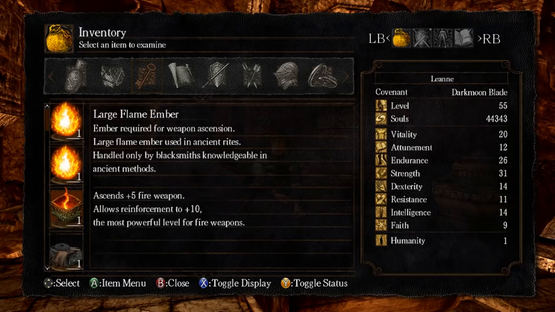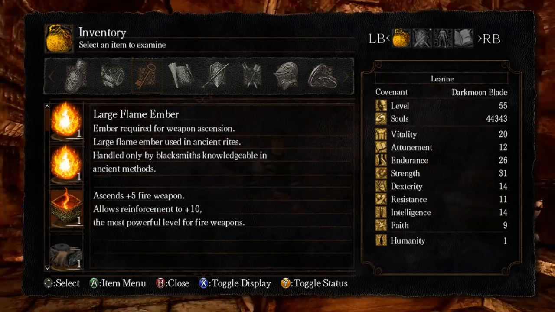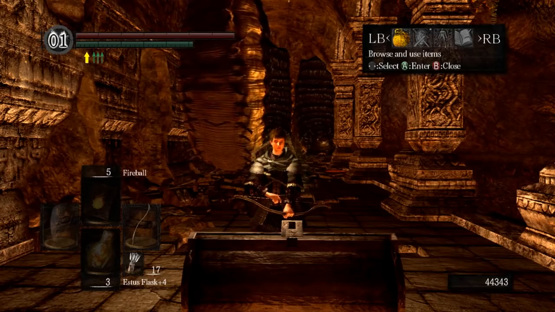If you're doing a build that isn't strength or dexterity based, fire weapons are some of the best weapons in the game, just because you can pump up a weapon that you like that has a lot of base power, turn it into a fire weapon and remove the scaling, but keep a massive amount of fire damage on it. You can also do this with lightning weapons. And so for this reason, the large flame ember is really, really popular.